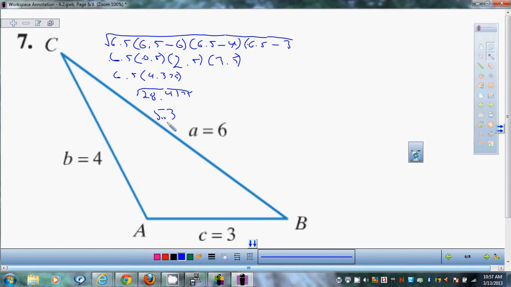Can't wait. Will somebody verify 5.3 is the area? Awesome. 5.3 is correct. All right, Nate, what'd you get for angle C? I don't got the area right now. Because you're talking about Ultimate Fighting and boxing. Shh. Bridget, what'd you get for angle C? What'd you get for angle A?